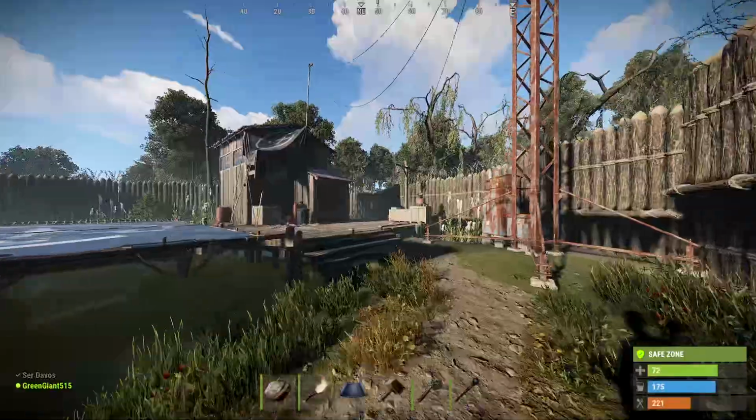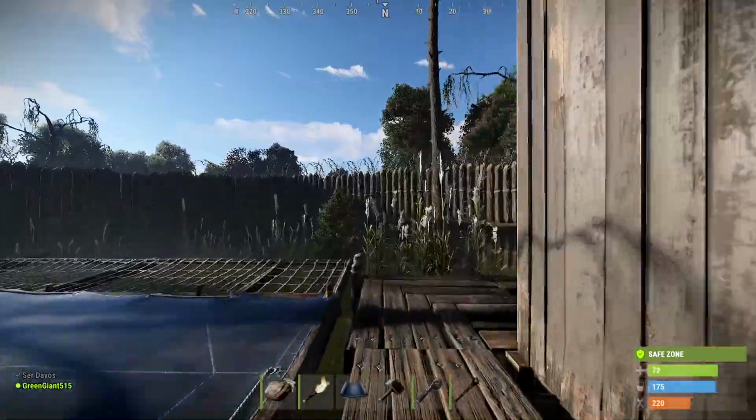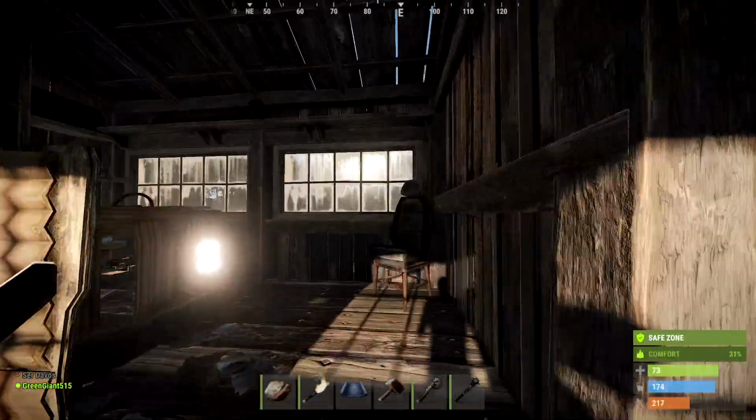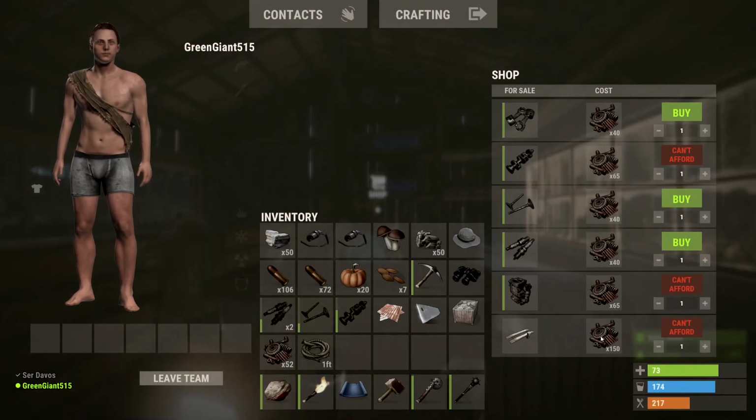If you can't seem to find any of the car parts around the map, you can always purchase them from the bandit camp for scrap, obviously. It's going to be right behind where you purchase the minicopter. Just go all the way around, go up the stairs, and there you can purchase any car part you want, as well as a car lift to repair and modify your vehicle.